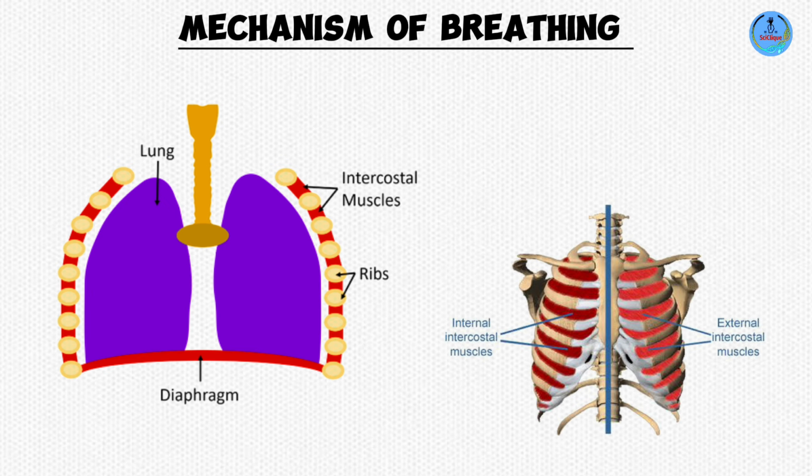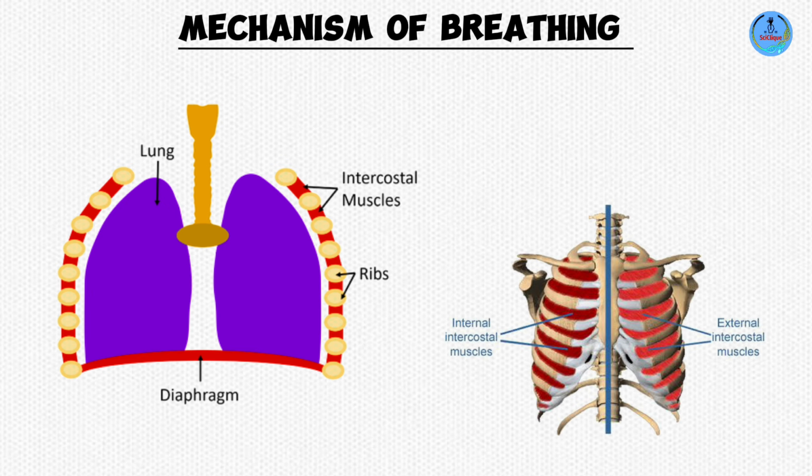Now, another thing has to do with the intercostal muscles. As mentioned in part 1 of our video, intercostal muscles are muscles that are attached to the surfaces of ribs. So the contraction and relaxation of these muscles lead to changes in the volume of the thoracic cavity. So they're very important. Now, intercostal muscles come in a pair. We have the external intercostal muscles and the internal intercostal muscles.